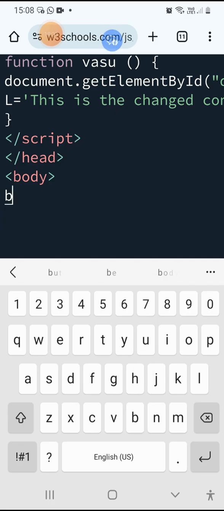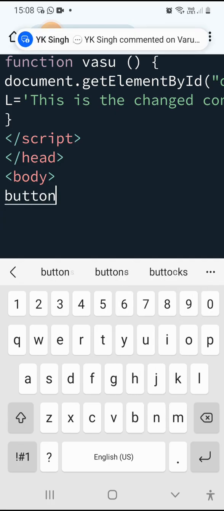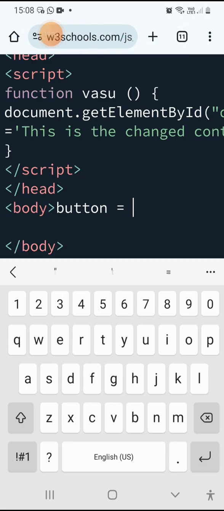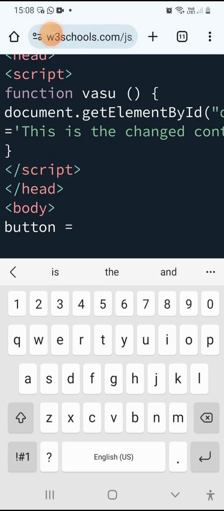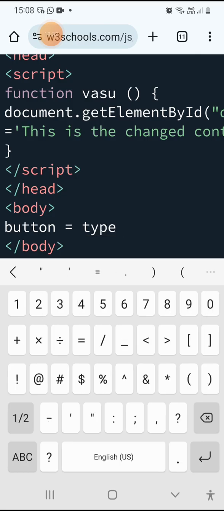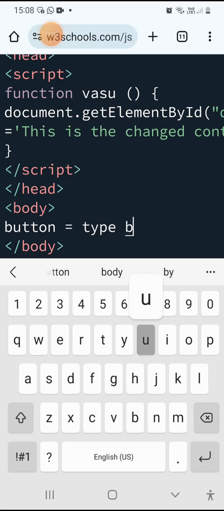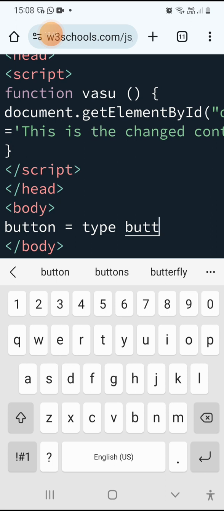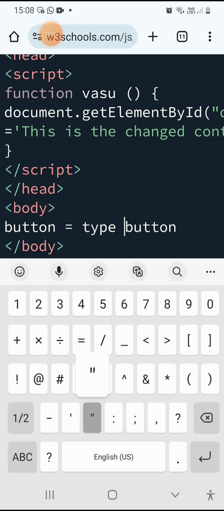Here, body, button, type is equal to button. Okay, now it is to be kept.